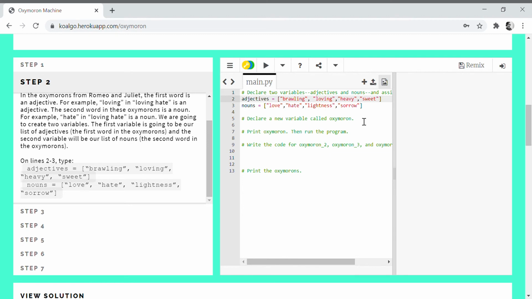And one thing I do want to point out is that you don't have to have your students use these particular oxymorons. If you are in the middle of a Shakespeare unit and you have other Shakespearean oxymorons you want to use, or you have other ones from Romeo and Juliet, use those. Or even better, you can have your students make their own oxymorons and use those as part of the project.